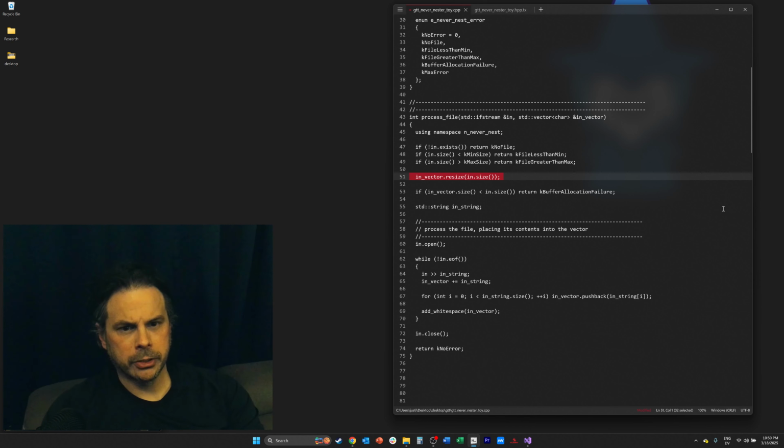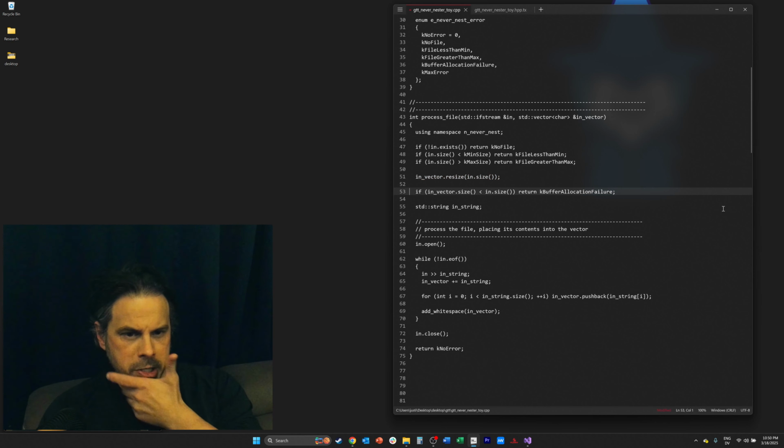for this in vector, we try to resize it, and in theory, this would probably throw an exception if this fails. But in this universe, we're going to pretend like we can just check to see if the size is less than this thing. Again, we could do this check here, see that it's not equal to this.